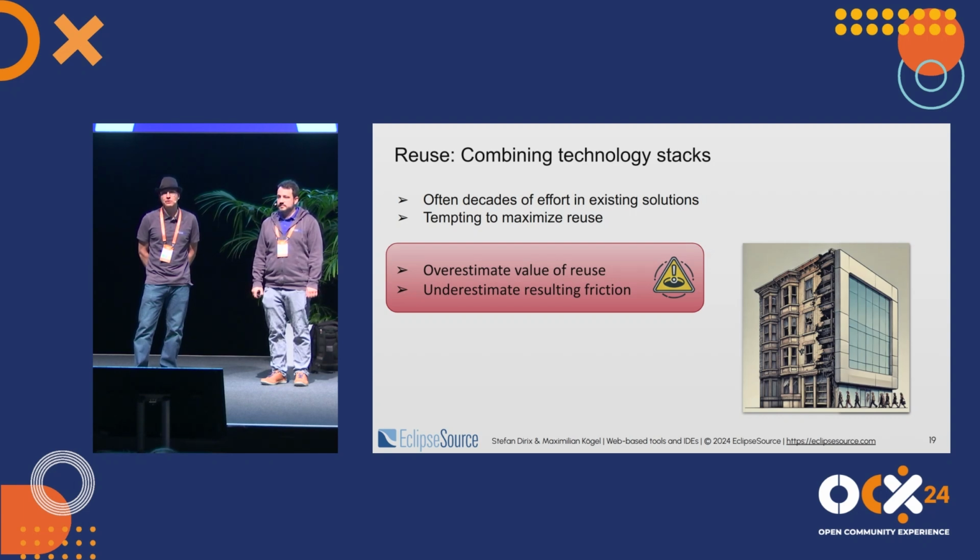One is you have to have a development team that can deal with both stacks. That's just much more difficult to find people or to educate people to be able to do both. And the other friction is really technical friction. Just one example, if you have two technology stacks, you eventually hand off data from one to the other stack. And chances are the data format is not the same. And if the data format is not the same, you have to convert, and probably you even have to convert back and forth, and you don't want to lose any data. So there is really some problems in that.